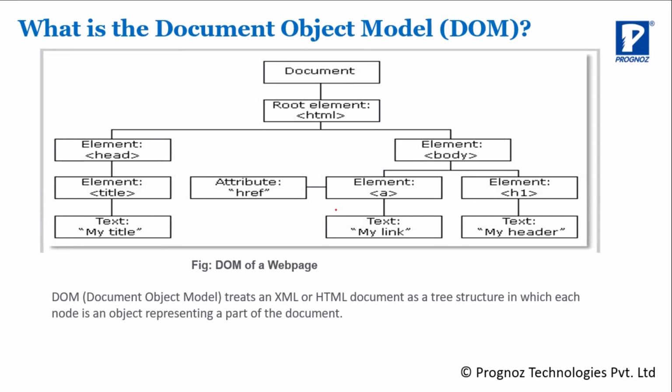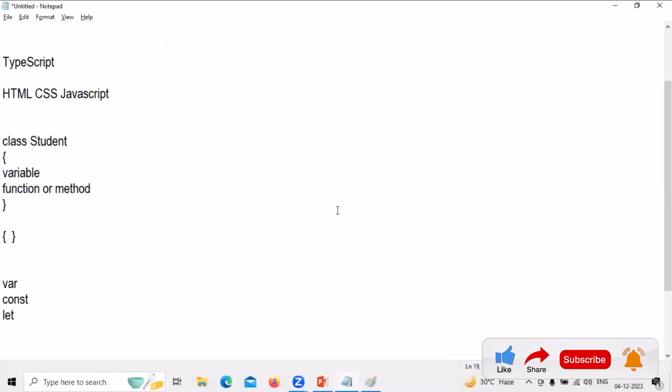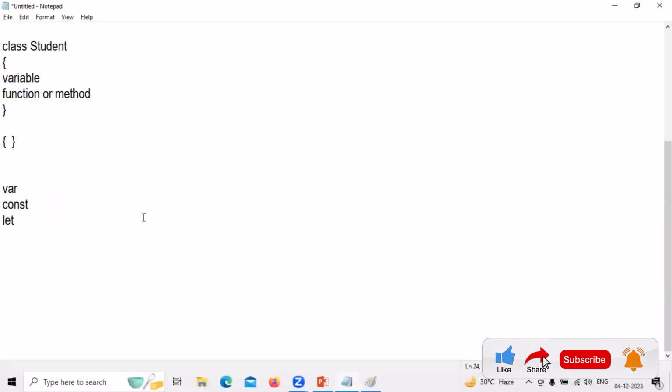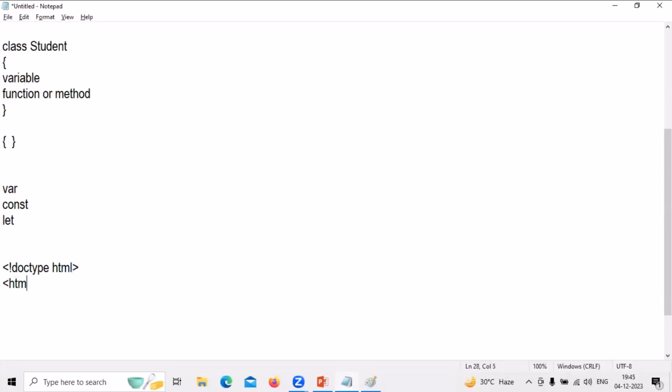Okay. So whenever we are building any HTML application, कोई भी HTML कोड लिखते हैं तो कहाँ से स्टार्ट करते हैं? We always write doc type HTML. Then we start with HTML tag. Then we close the HTML. Okay. Then inside the HTML we define the head tag. Okay. We also close the head tag. Then we are defining the body, okay, and then we are closing the body tag.